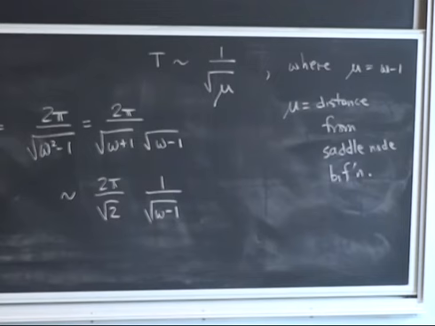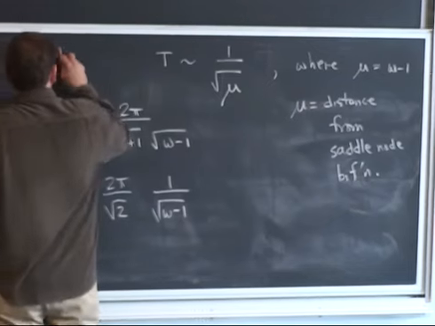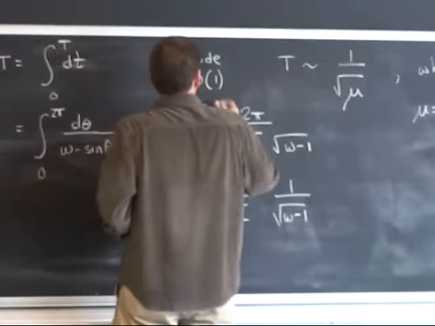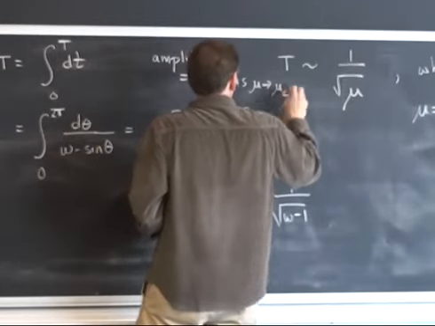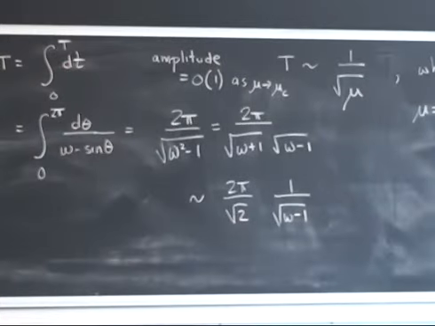So back to then, what about the amplitude? Notice that the amplitude of the cycle is still order 1 the whole time. The cycle is not getting smaller. It's only that the period is getting longer. So the amplitude stays order 1 as mu goes to the critical case, which I guess I've set so that mu equals 0. Okay, so those are our scalings there. And let me summarize what we have then.